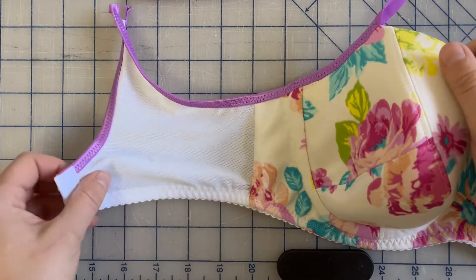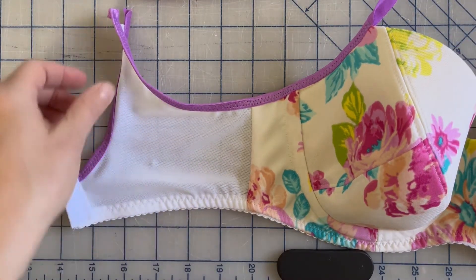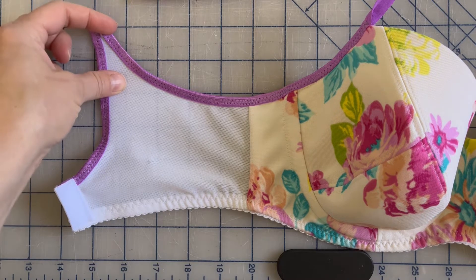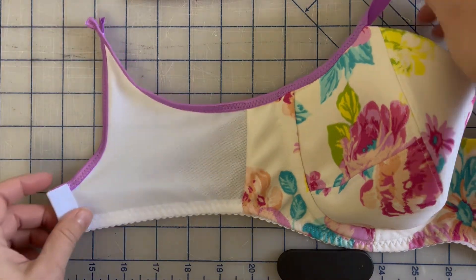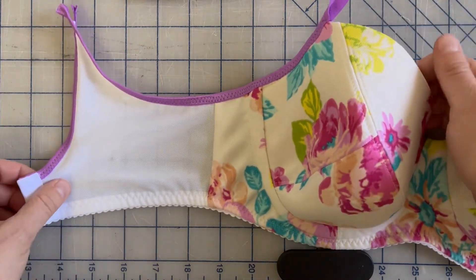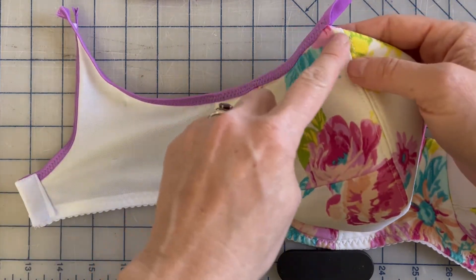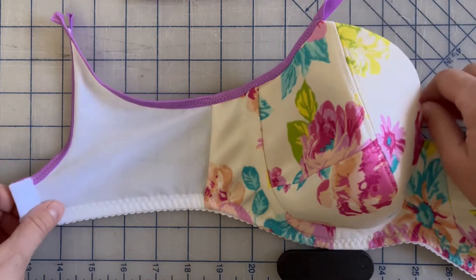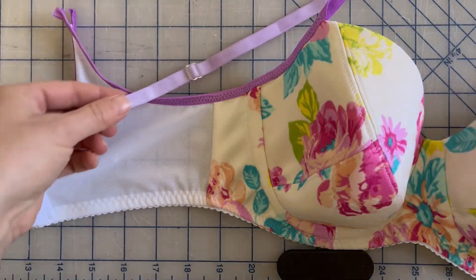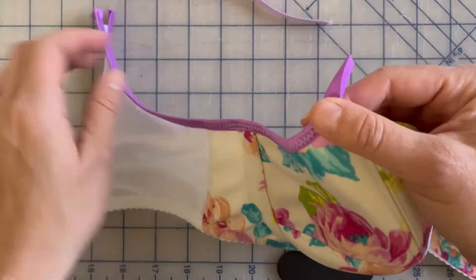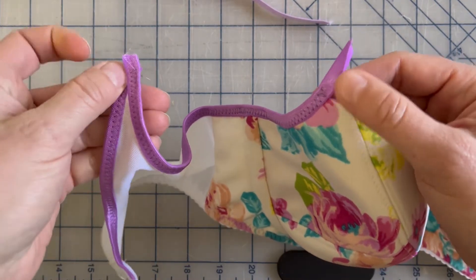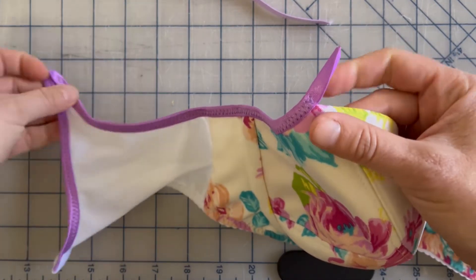I'm ready to attach my straps now. As you can see, the back looks a little bit different than what's in the pattern, and that is another pattern hack that I will have on a different video. And I wanted to show you that you have two different options for attaching the strap. Now obviously we have removed the strap attachment at the front, but you can still put the ring or the end of the strap up at the front. So what I've done is at each end I have left a little bit of extra of the fold over elastic.